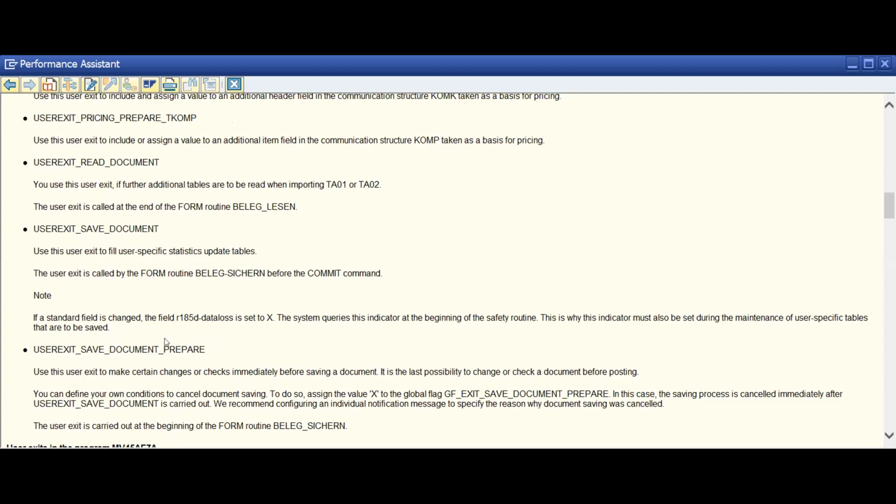If you click on runtime, it needs to check actually. Before save only it's supposed to check. If you're ready for prepare, all incomplete logs are gone. In such a case, if you want it, after save only it's supposed to trigger. That is this. I will tell you a simple example.